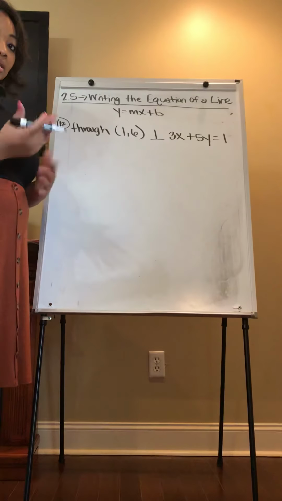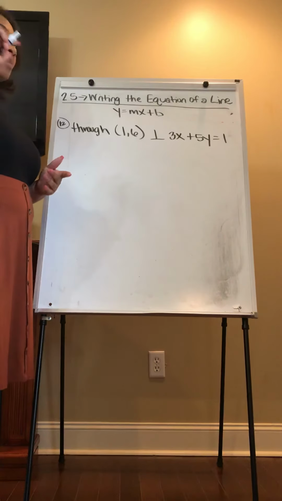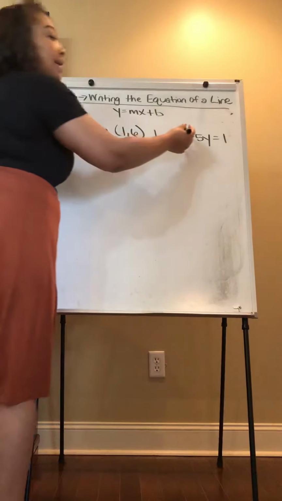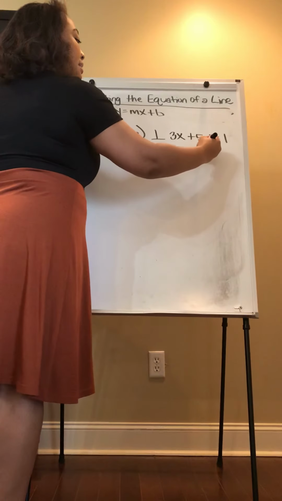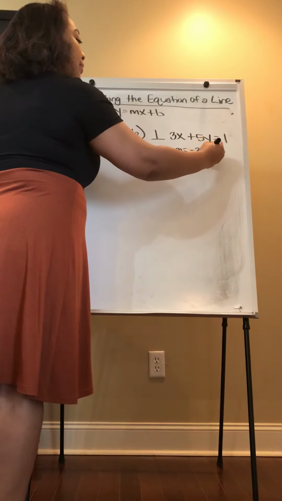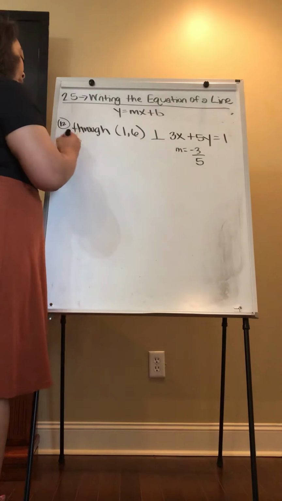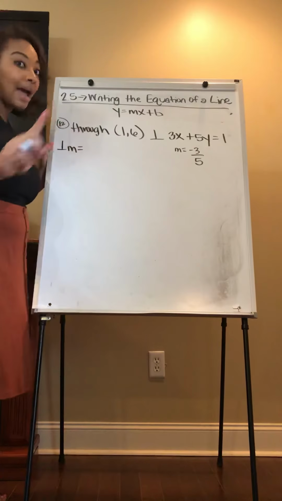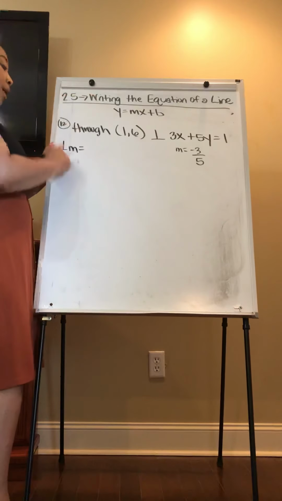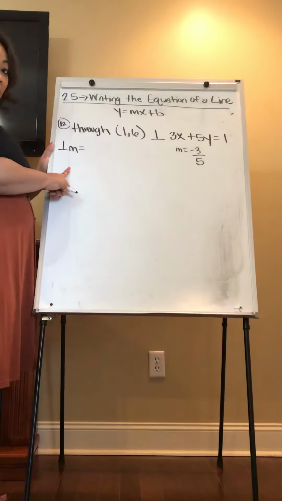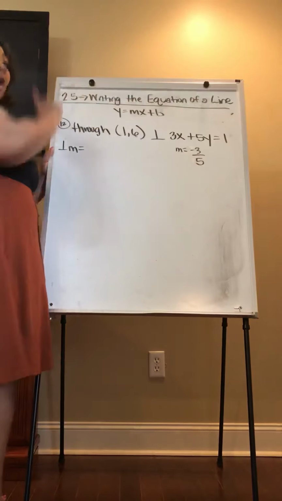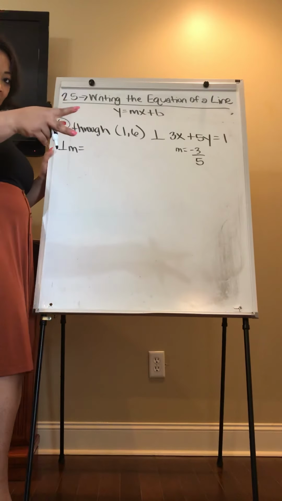Opposite means change the sign. Reciprocal means to flip it. So I still need to know the slope. So the slope of this line is -3 over 5. That's his slope. That's the minus a over b. Okay? Now, perpendicular does not mean use the same. That's parallel. Perpendicular means if he's negative, I got to have a positive. If he would have been positive, I would do a negative. You got to do opposite signs.